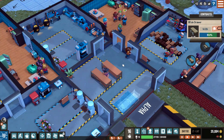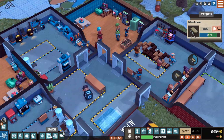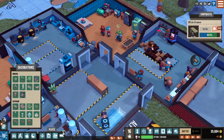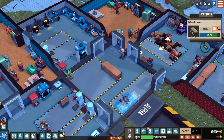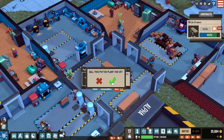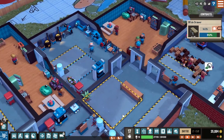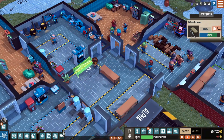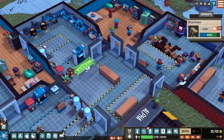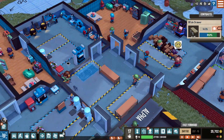Do we even need it? We don't have any stuff that would lower the mood in there, do we? It's the wrong thing. This is what I want to... Yeah. Why do I even have that potted plant in there still? I don't even know. So we can save ourselves some space that way. I'm going to move that large shelf right here up against the wall. Probably like that. I think that's fine.